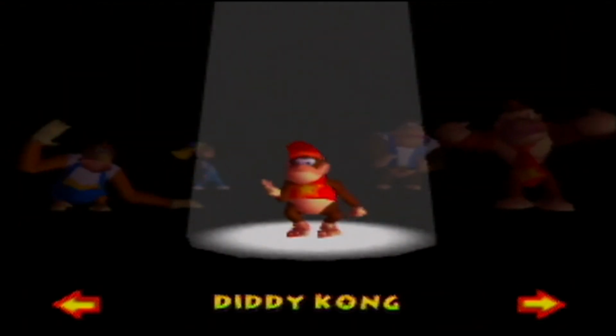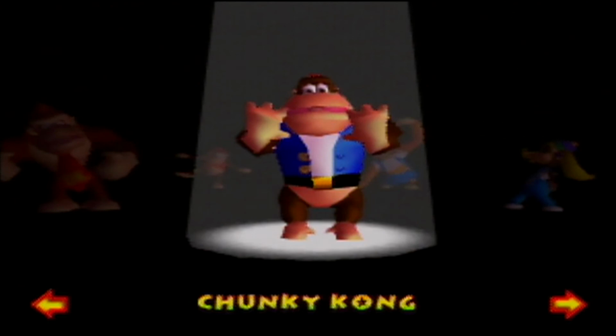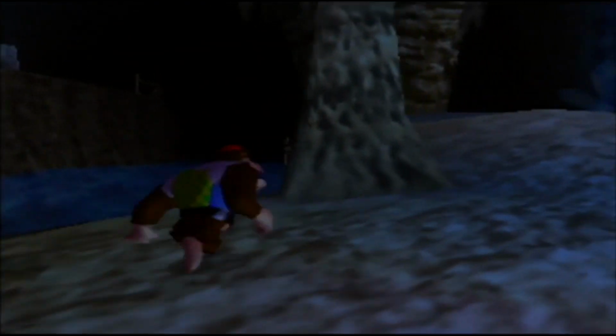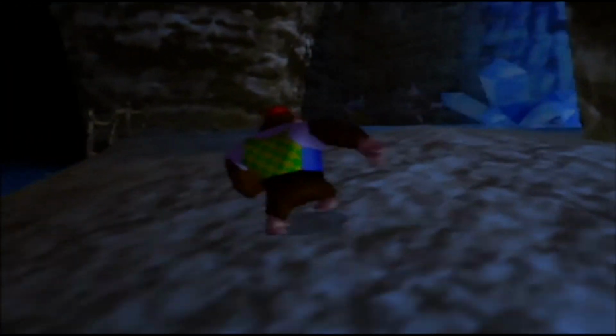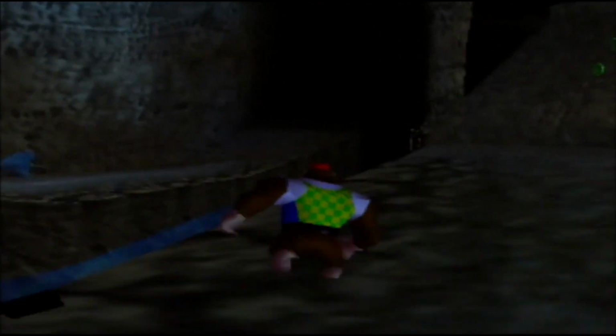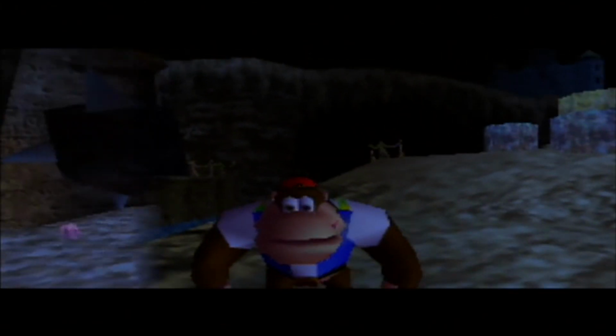Okay. Well, now that I've gotten all that out of the way, what we actually want to do is, first things first, I believe we want to go ahead and switch to Chunky, because my first goal for this level, as with most levels I first enter for the first time, we want to find Cranky right off the bat. And, there's a first order of business that I like to take care of every time I enter this world for the first time, which we are getting into right now.